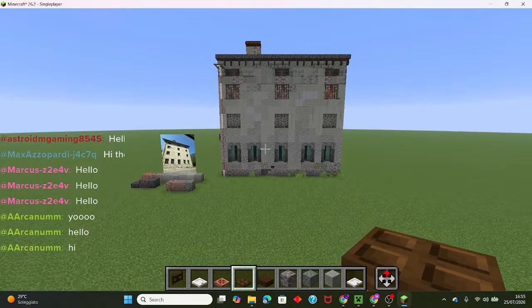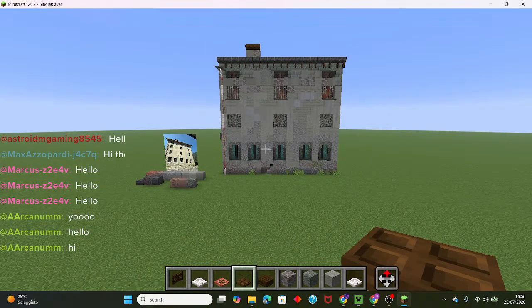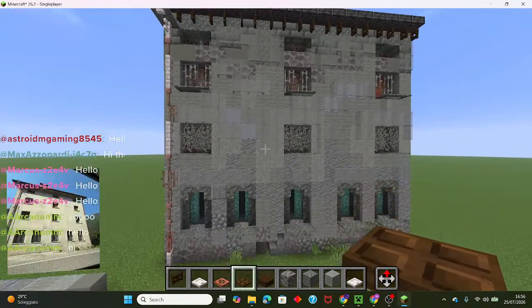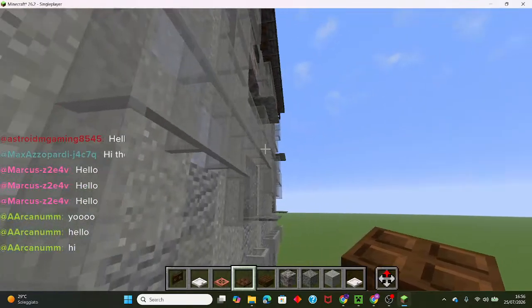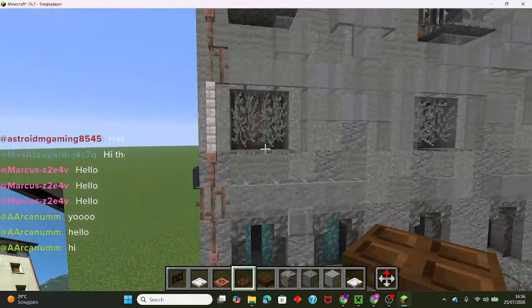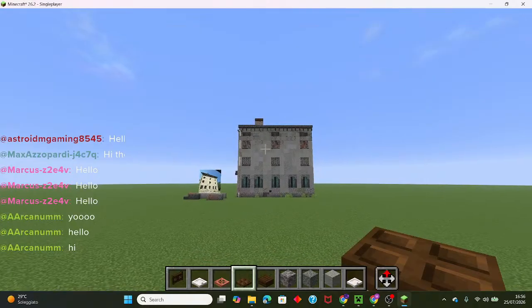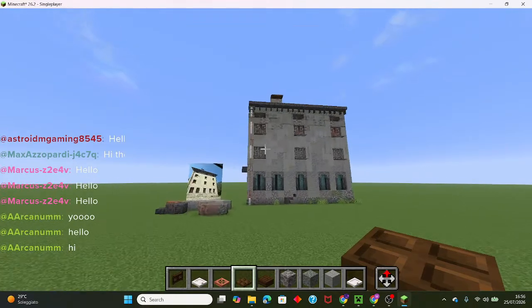And to be honest, this is looking quite nice. Now, for some people, this does look like block vomit, but from an art perspective, this looks quite nice. Like maybe if you came over here, it looks quite weird because of all of the glass. But from afar, this does sell the picture that we're trying to paint.